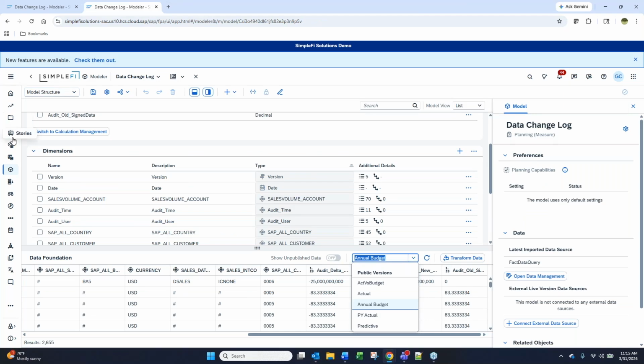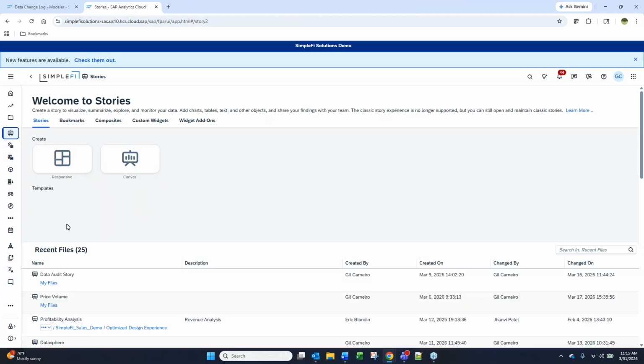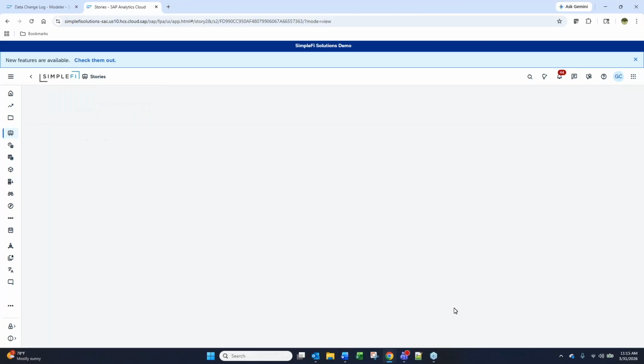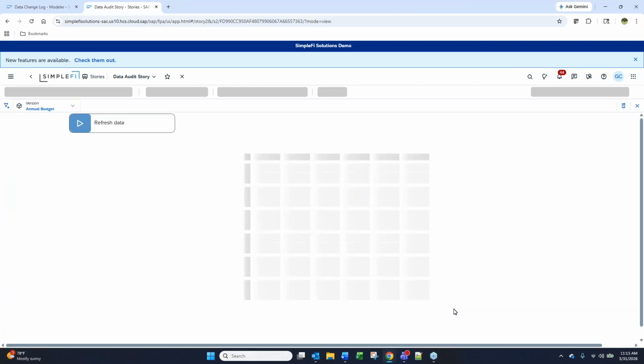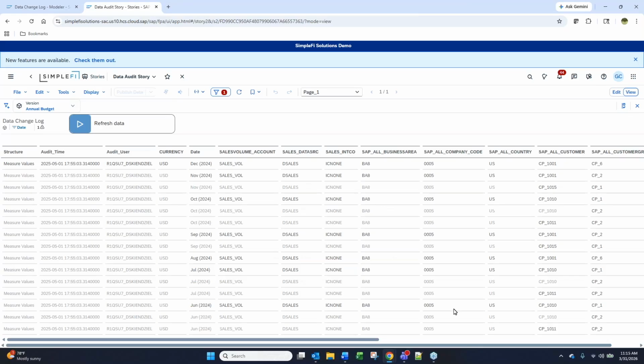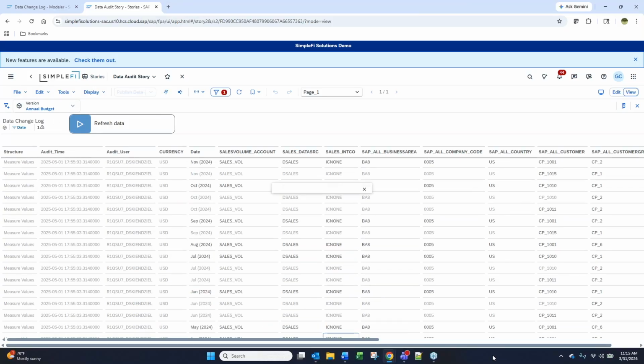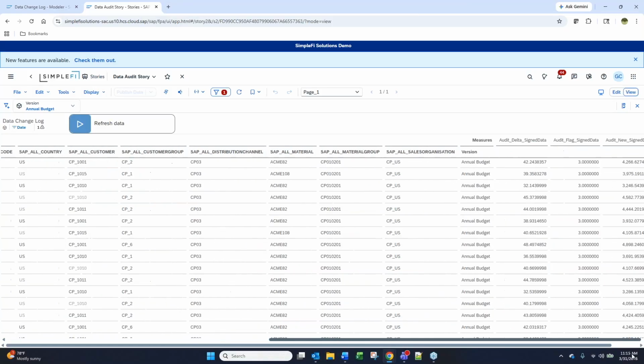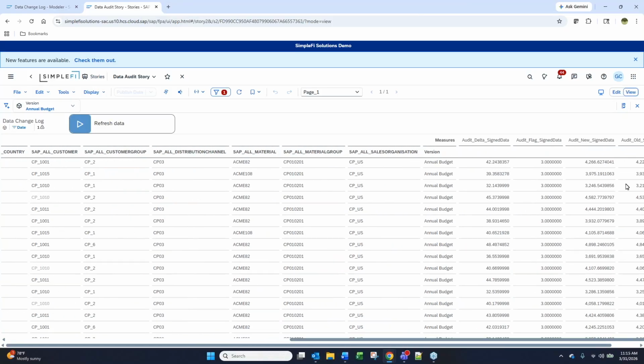Let's go to story. So once you have all the data in your new model, you can create any story chart and filter that you can with any regular SAC model, right? It's just that your measures are now those 4 measures that the audit capabilities of SAC track.